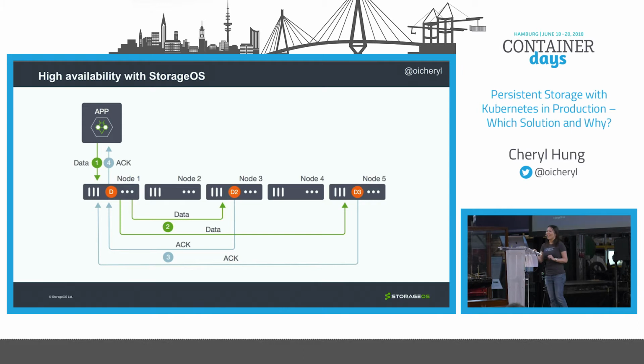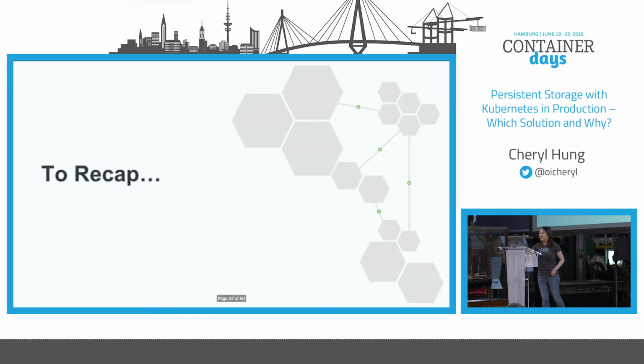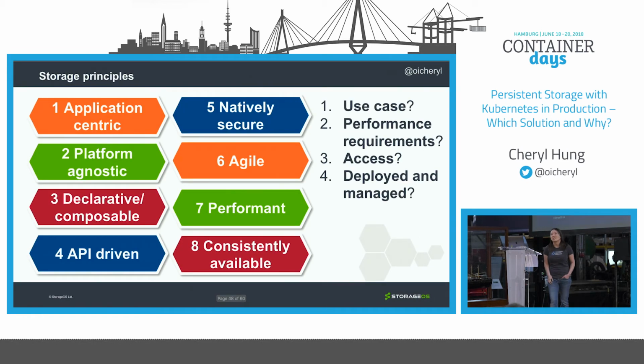That's the end of my StorageOS pitch. And in fact, the end of my slides. So quick recap of what we've talked about today. The 8 principles of cloud-native storage are: make sure it's application-centric, it's agnostic to the platform underneath, and then all the other ones around being able to declare it, compose it, and use it through APIs.